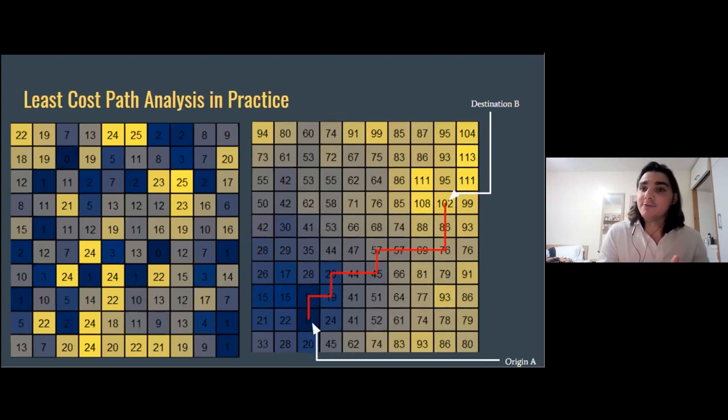And this is what the path looks like, shown in red. If we work from the destination B towards the origin A, we can see that the calculated path first goes south towards the lowest neighboring grid cell of 86, and then on to 76, and then 69, continuing the process until we finally reach the origin A. And this is our simulated route based on our model of minimizing time. So for example, here we have 105, 102, 86 here is the lowest value in the neighboring cells, and then 76, 69, 57, and so on.